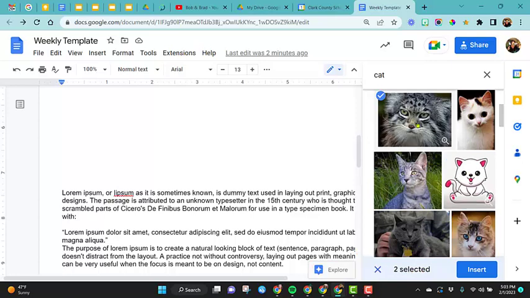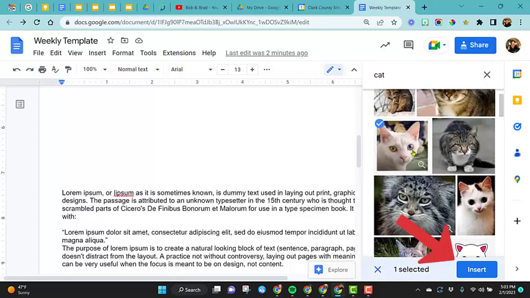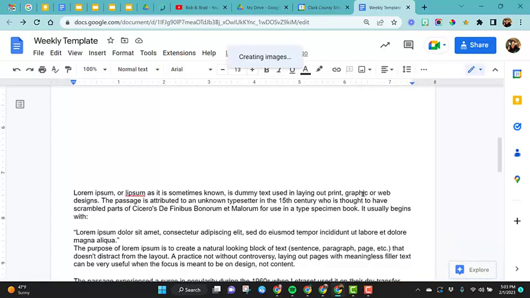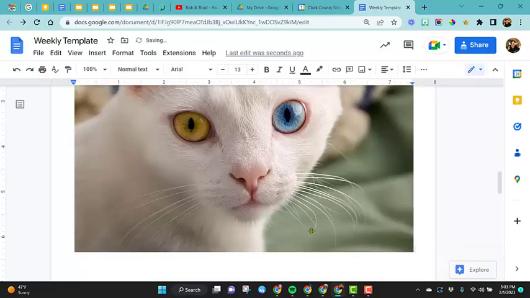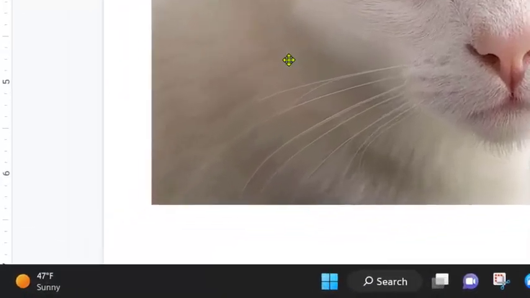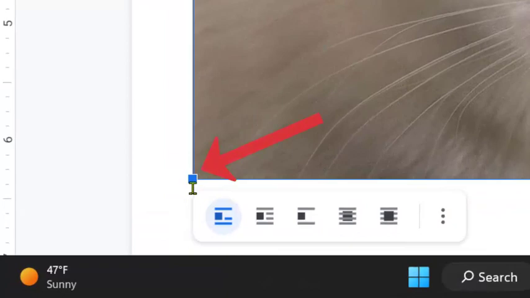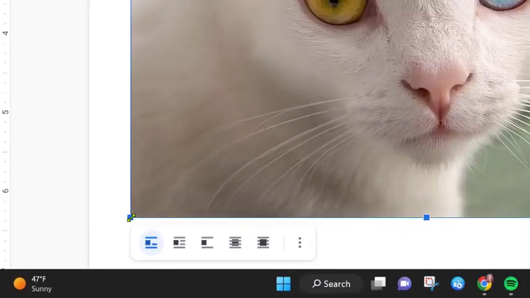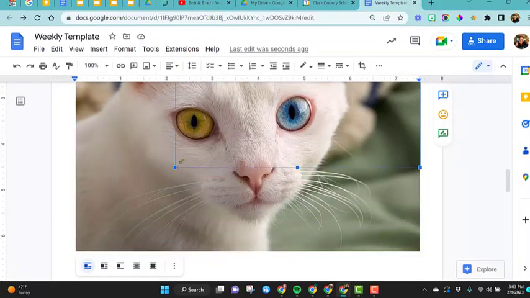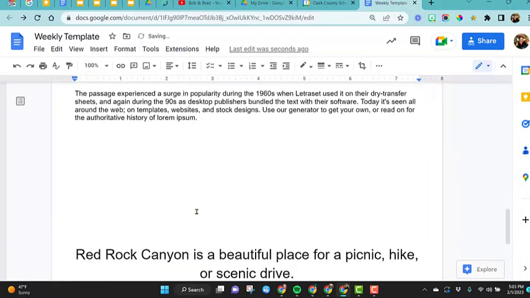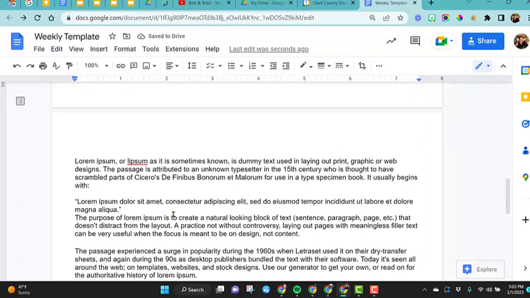I'm going to actually unselect these though because I just want to enter 1 right now, and then click on Insert. So you can see this brings the image in pretty large. So you want to left click on the image and notice the little squares that are around the image. If you left click and drag from the corners, you can resize your photo to make it smaller.